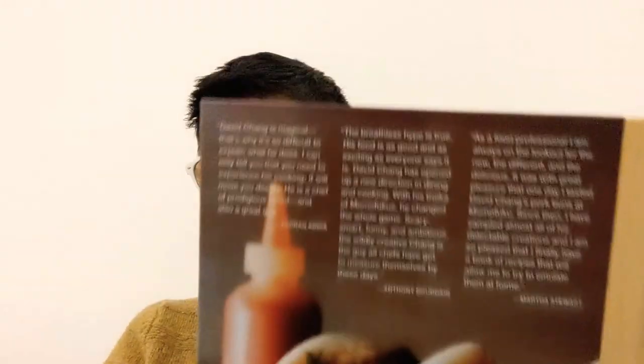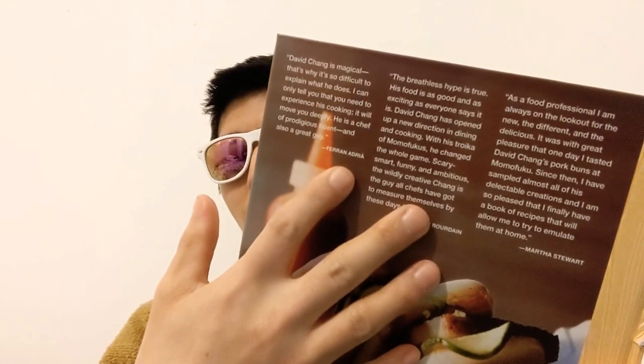When you go to the back you'll see a lovely picture of a pork bun. There are a couple of details about who he is and how his restaurant works, just a little bit. Then you come to the page where you get to see him — he's looking down. I don't know why he's looking down on that third page.